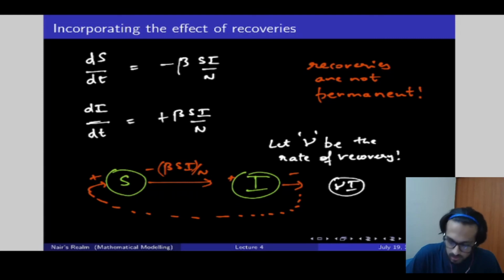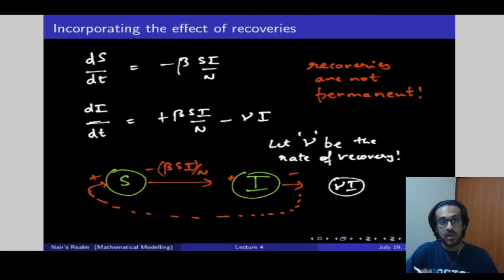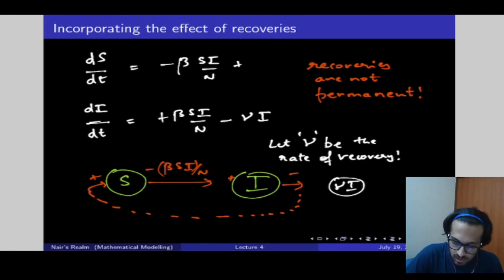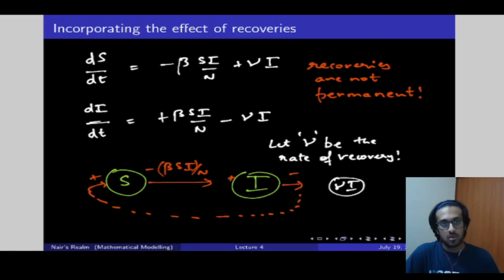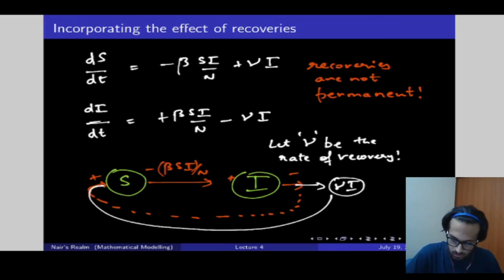is nothing but the number of infected people who become susceptible. So gamma into I people will stop being infected and they will get added back to the susceptible population. So this is in fact the same term here, and the same thing will get added here. That's what we're talking about. Now again, if you add dS by dt and dI by dt, the sum is 0, which again is because our population is constant. That was our assumption.